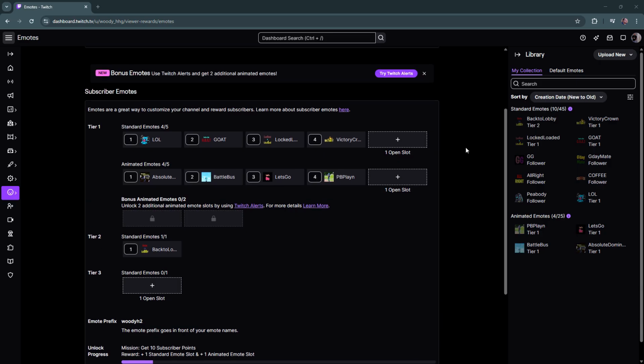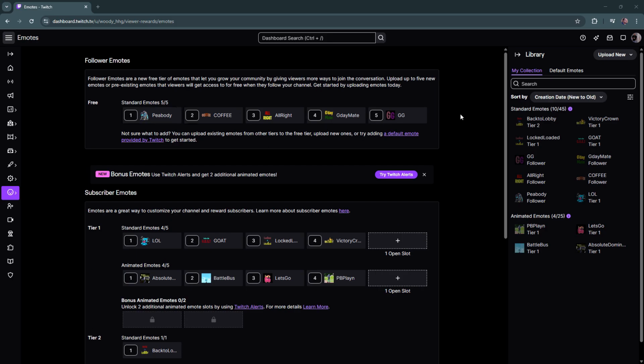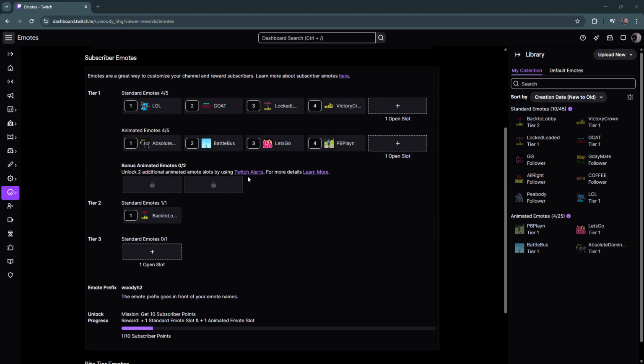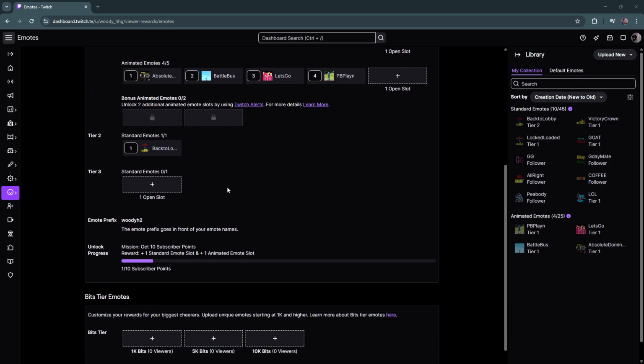As you can see here, I've got standard emotes, of course the freebies, and I'll do some tier ones here, keeping those for things like Christmas and everything else. But I've also got tier levels, so you've got to do a standard emote for that. That's my plan today, and I'll show you how I approach it.